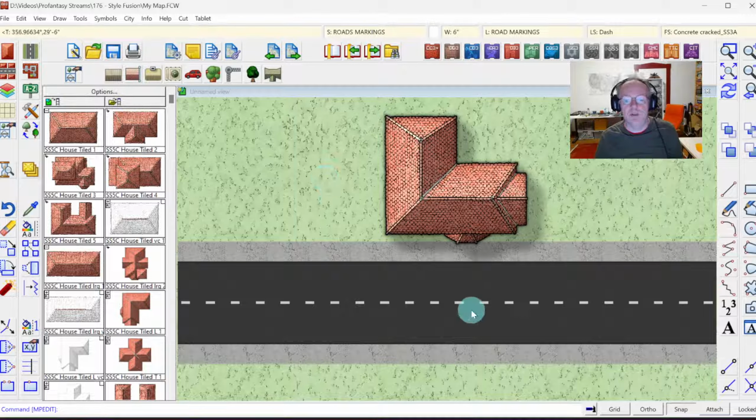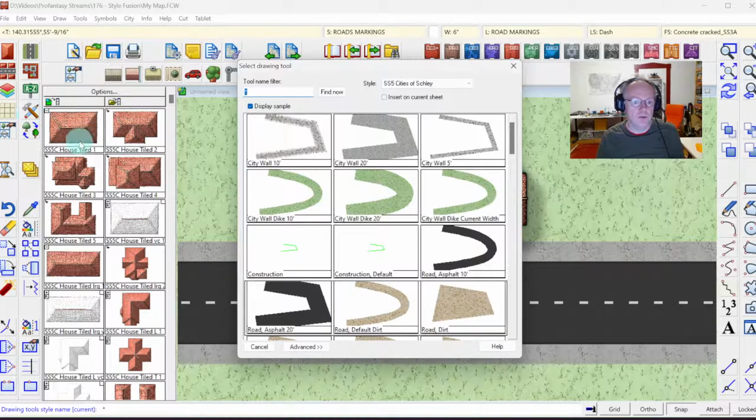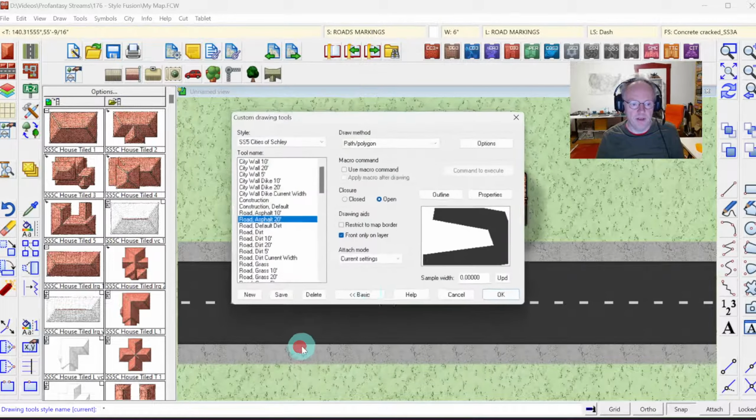We could even set up the road together with the road markings as one drawing tool. That's just something I wanted to show you. So let's see, advanced.